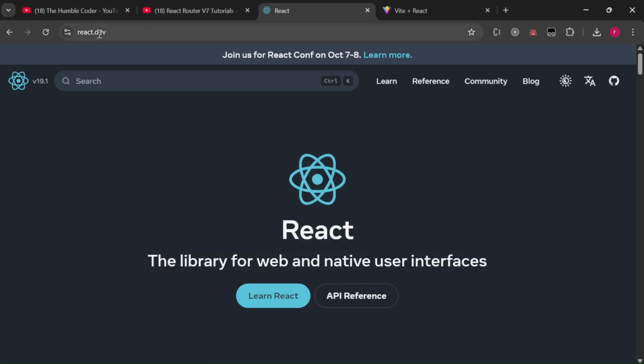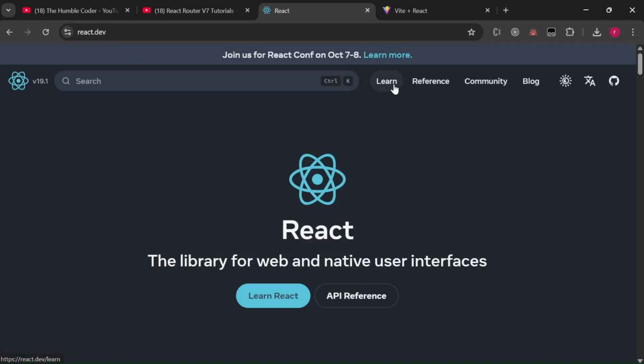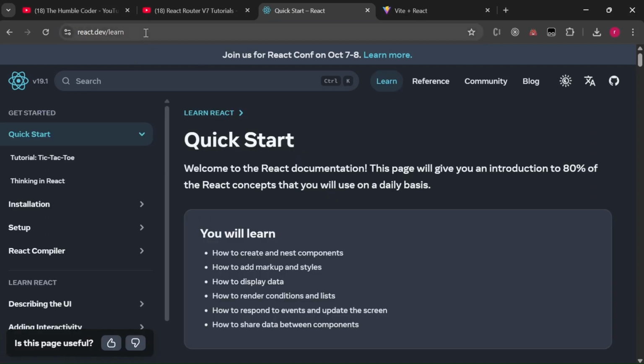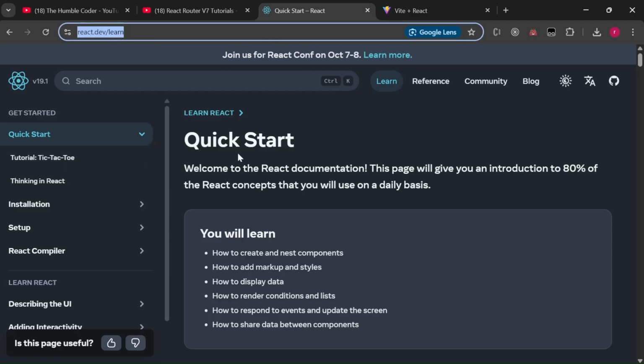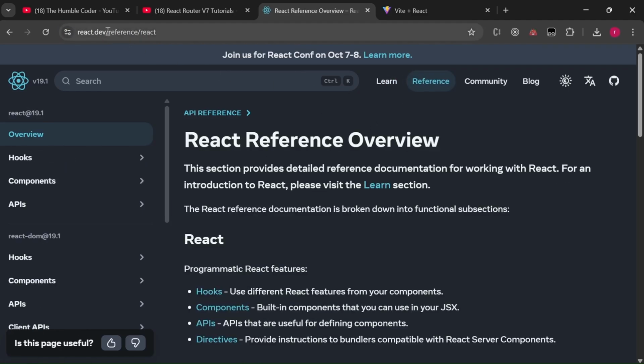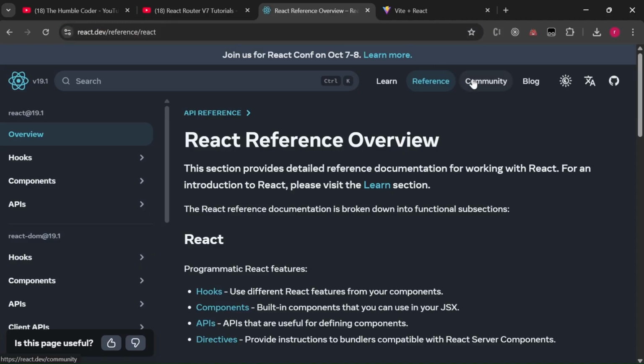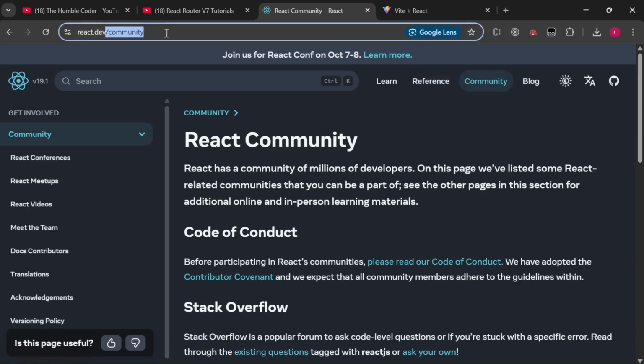See, if I go to the react.dev website, this is my home page as of now, and if you notice, when I click on Learn, this is my first level routing. Like this is one page, which means the Learn page. Now when I click on Reference, you can see there was already a page called Reference. Inside that there is also another page which is React. So this is what is called nested routing, where we already have one parent page, and inside the parent page we are creating one more child page. This is called nested routing. Again, this community is one single page, so that is why it is like this.